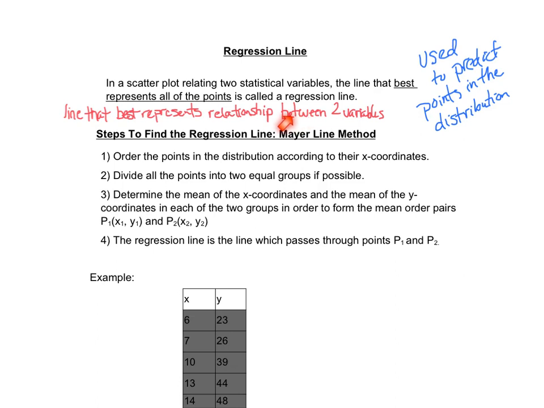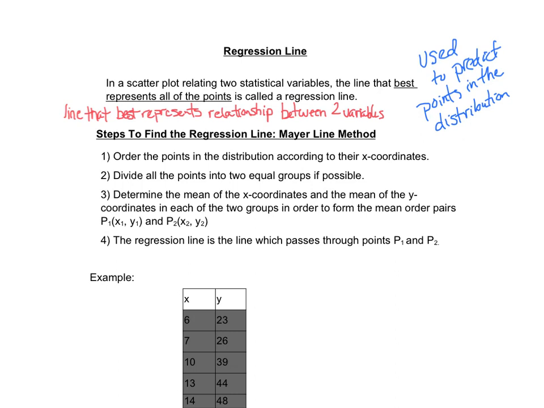So if their correlation is positive, the slope of your line should be positive, for example. And we use the regression line to make predictions about our statistics. So if you have your list of statistic numbers and you're trying to find one that's not in the list, well, you can use the equation of the regression line to find that. And I'll illustrate with an example. But first, let's look at the steps to finding the regression line.